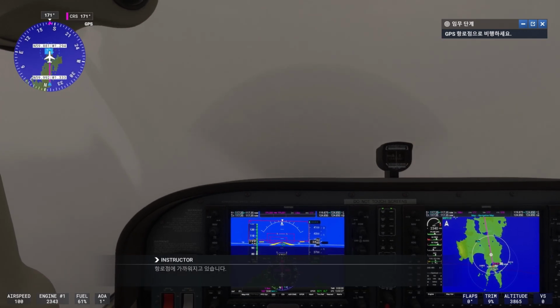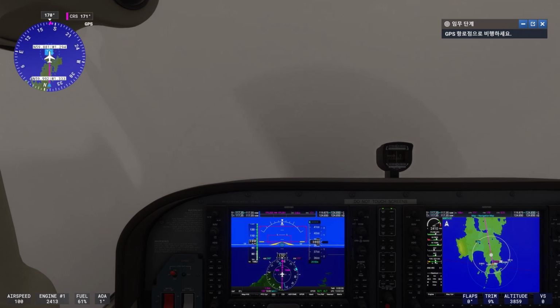We're getting close to the waypoint now. The CDI indications might become erratic or disappear when reaching a GPS waypoint, but this is normal.